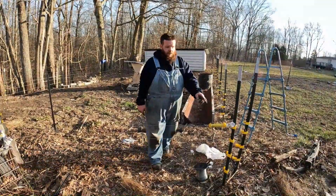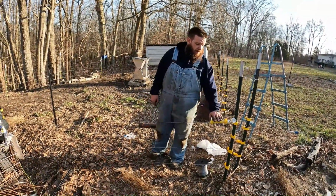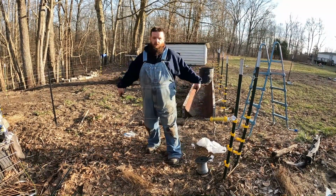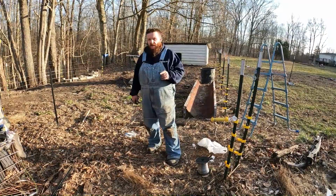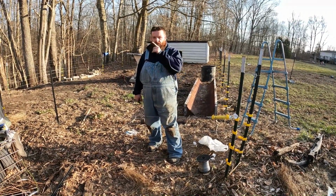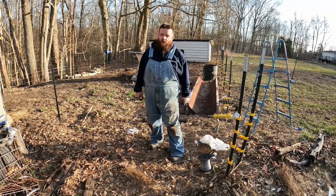We got the fourth wire up on the pig fence. I've got three more of these handles to put in, and the perimeter fence will be done. Stay tuned, and we'll figure out what the problem is with this fence charger. When we do that, we'll be ready for pigs.